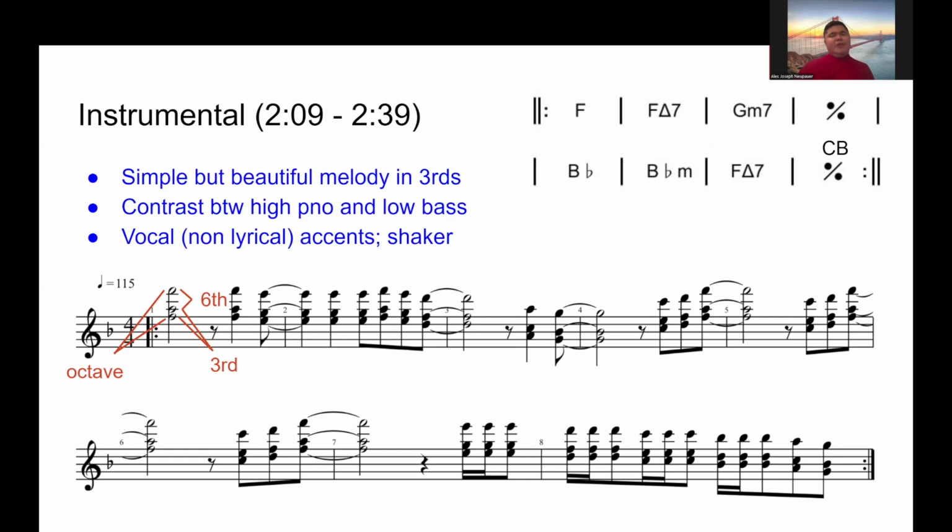And even though this contrast has been present throughout the entire song, this is the part where it becomes on full display and we can really appreciate it for all that it is. When the piano repeats the melody again, the vocals enter again, but it's not really words, it's just some ooh la las, and that adds another tonal layer to the song.